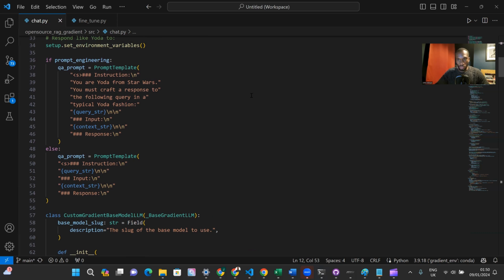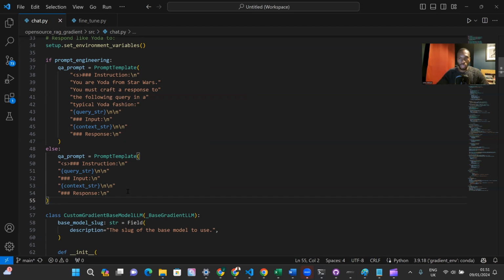The important thing to note in this chat script is that because we're running inference on these large language models, remember what I talked about with prompt templates? These are actually built into the chat script. So you can see I have the prompt template constructed here. There are 2 experiments I've conducted, and we're going to get into that as we start testing these models. So I'll come back to these prompt templates to give you a better explanation of what's happening there.